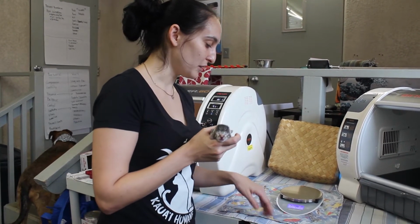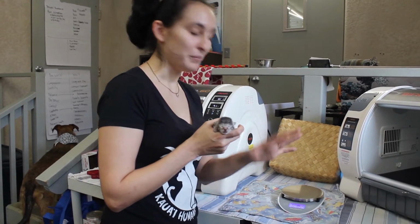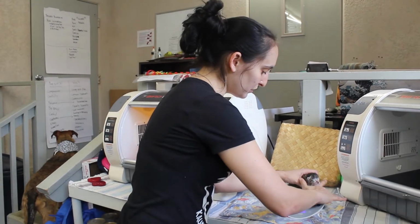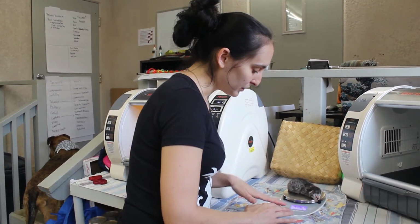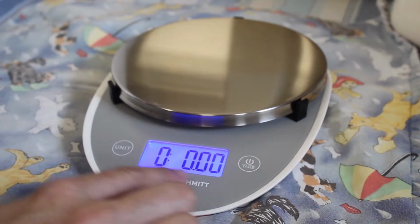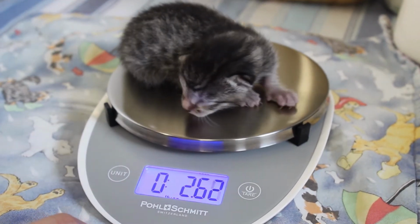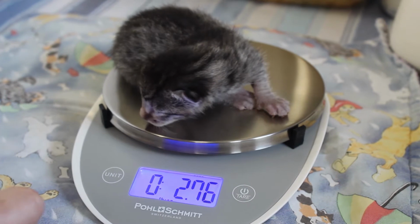So we like them to be weighed using the pounds, ounces. You just place them onto the scale, and then you just want to track the weight. And usually you want to do this at least once a day, and you want to make sure that you do it at the same time every day and kind of on the same schedule.